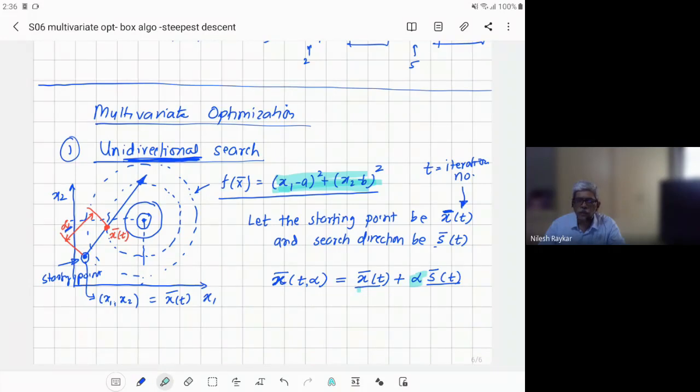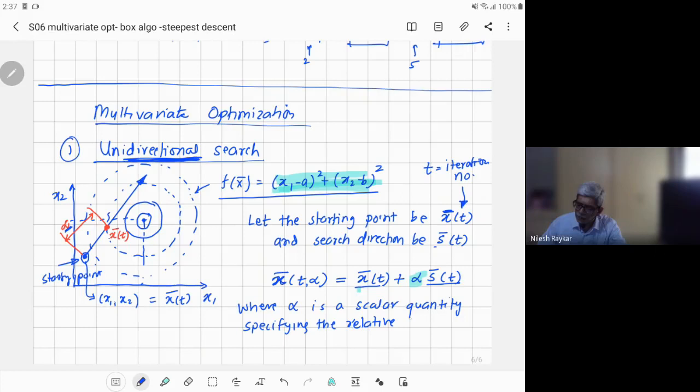So any function can be converted into one consisting of the unknown alpha, where alpha is a scalar quantity, or simply a number, specifying the relative distance of x bar t alpha from x bar t.